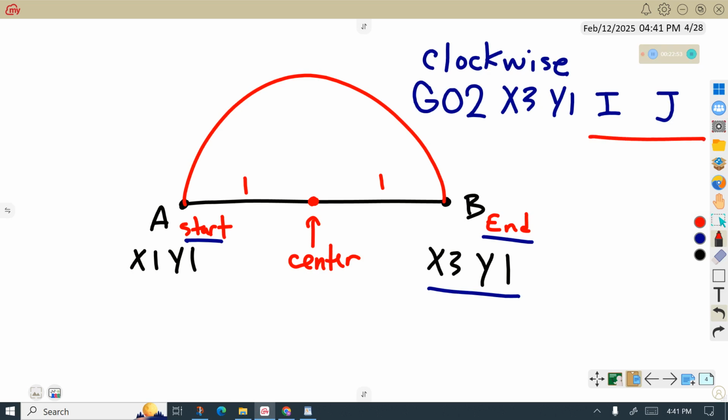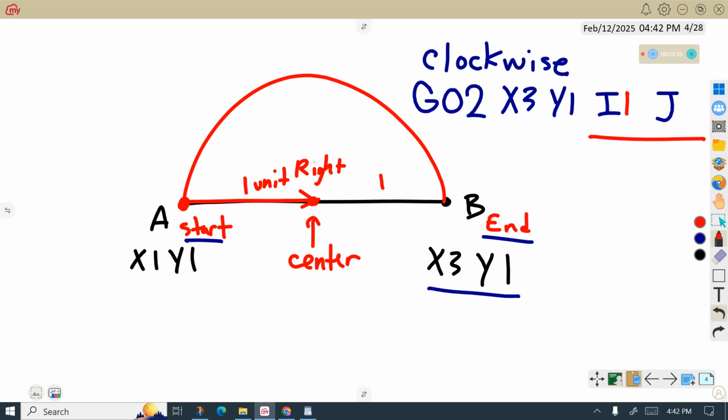What goes here is the directions that I would have to do. Basically, how do I have to change this coordinate to get to the center? Do I have to go up, down, left, or right? In this case, to get from A to the center, I have to go 1 unit right. You see that? Go 1 unit right. 1 inch right in this case was our unit. And so think about it, if it was left, then I would have a negative number for I, right? But this is going right. So instead of a negative number, I have to put a positive number, okay?